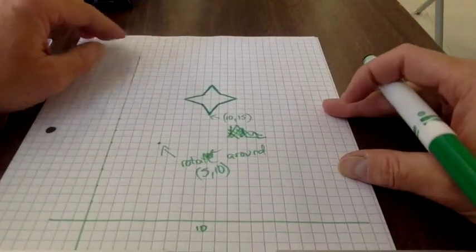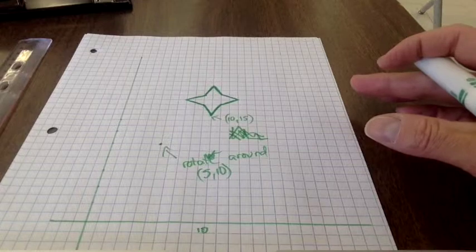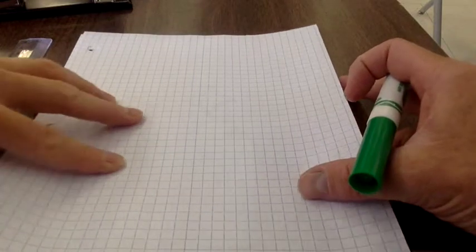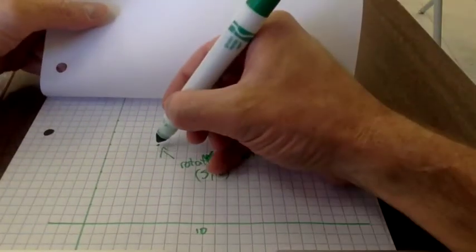Okay, there's our shape. First thing you're going to do is take another piece of grid paper and you're going to mate it up with the grid paper underneath it. Oh, one thing that I did not do is make this extra dark so it's easy to see through.